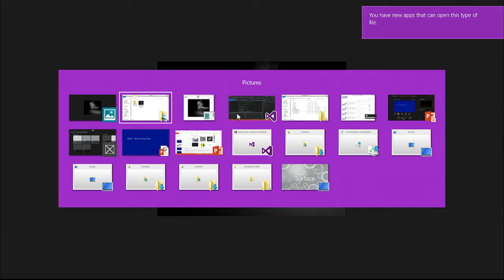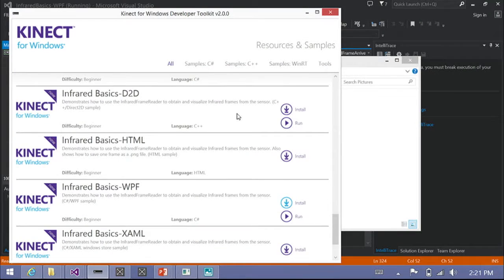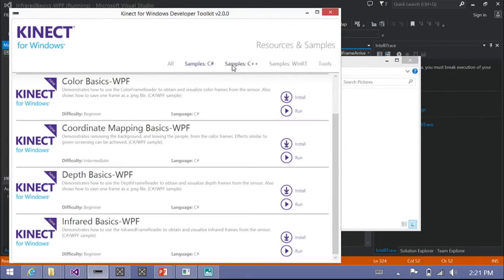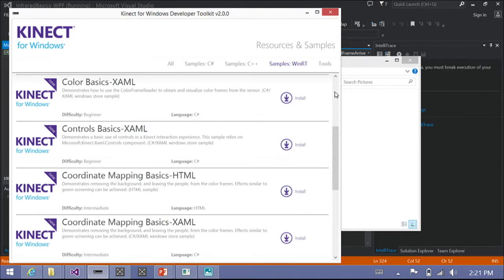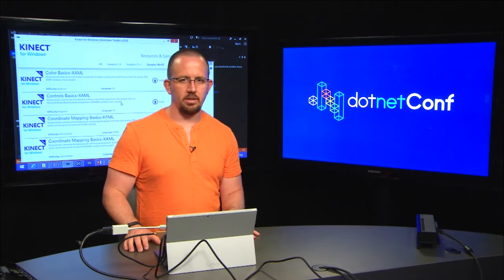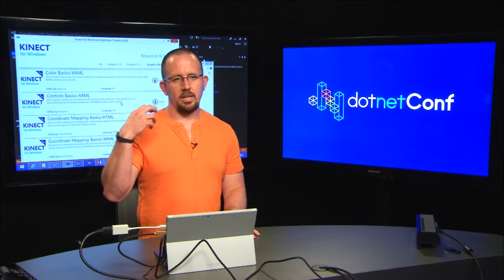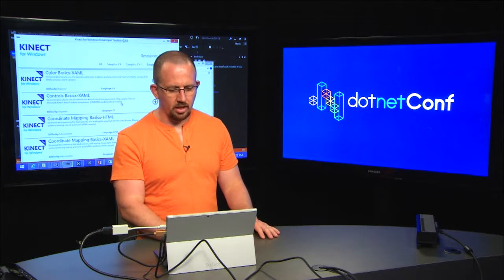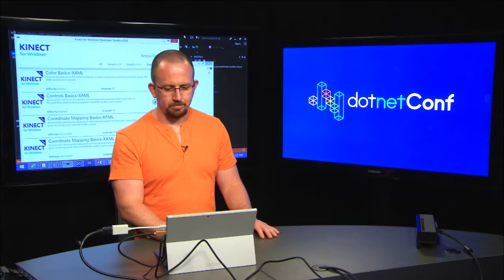So again, the developer toolkit, you can come in and look by language. We have a whole section in here for our WinRT samples. The controls basic sample that I just showed is there. And the application that I actually showed first, where we were looking at all the various sources side by side, we call that Kinect Evolution, and that'll be in our developer toolkit later this summer as well. So you can use that if you want to do demos. There's also going to be some nice reusable components in there if you wanted to use any of those visualizations for, say, Blockman or the skeleton and things like that.